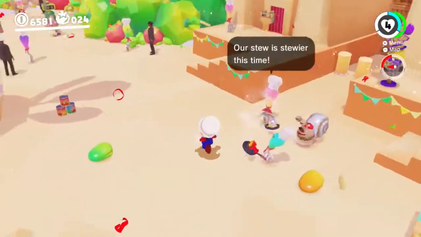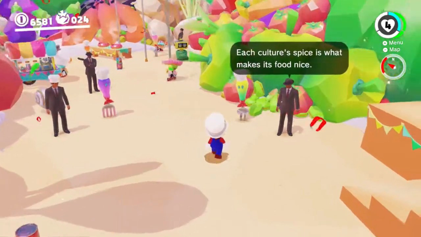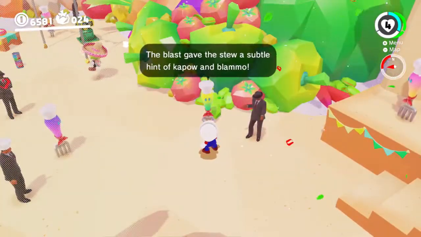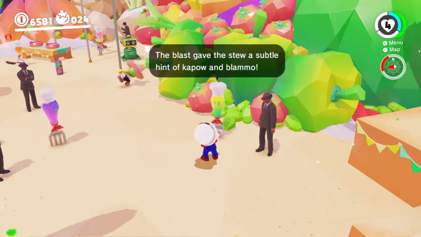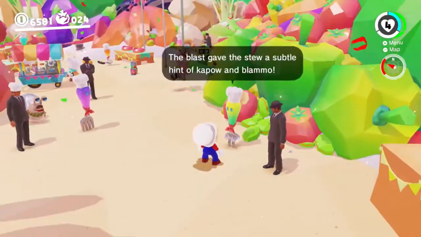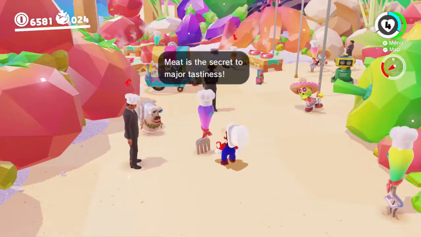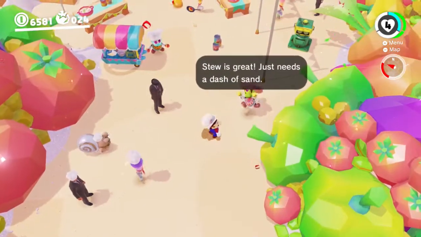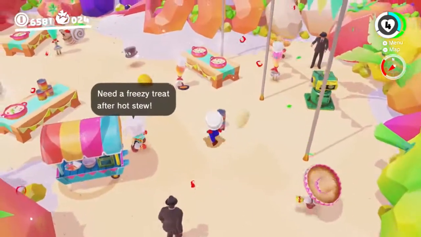Stew is stewier this time. What does that mean? I don't think it means anything. Does that mean it's more liquidy or more viscous? Each culture's spice is what makes its food nice. The blast gave the stew a subtle hint of kapow and blammo. Don't tell me that's what you actually call flavors. Meat is the secret to major tastiness. I'm glad we can agree on that. Stew is great. Just needs a dash of sand. You might want to purify that first.